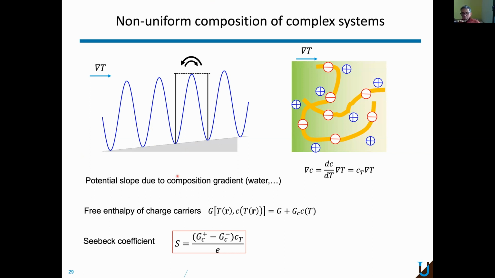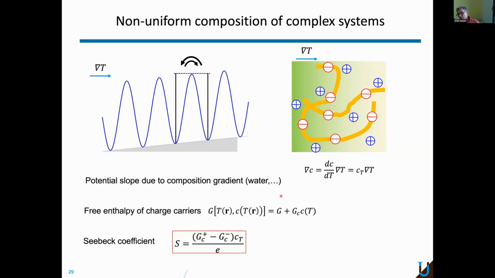So what we came up with is to look at some free enthalpy of the charge carriers. They depend directly on temperature, and then they depend on a molecular component, on the concentration of some component. Just think of water. It can be different things, it can be more complex things, it can be mixing ratios. But anyhow, think of water concentration, which certainly depends on temperature, and which may give a much stronger dependence on the bottoms of our wells than the simple temperature dependence.